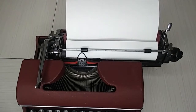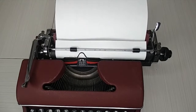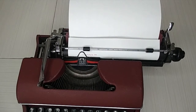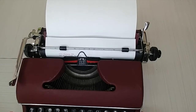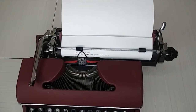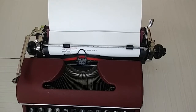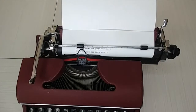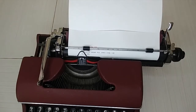So this is a 1951 Olympia SM2. It's on red, so I'm going to switch it up to black. When you make a mistake, you just hit backspace. There's the bell! Let's try all caps. The bell is now working when I'm typing — for some reason it didn't work all the time before. Let's try another sentence.